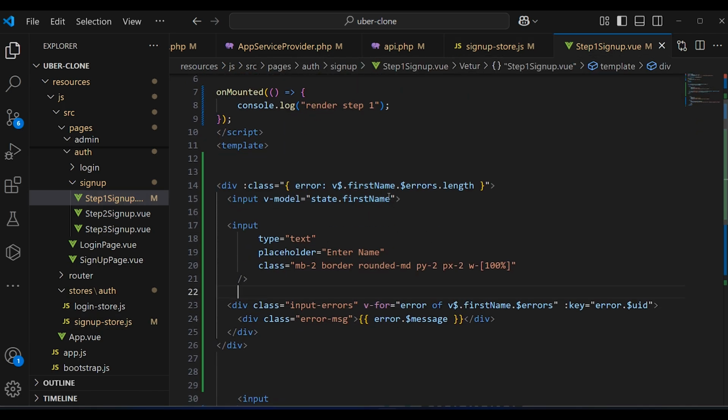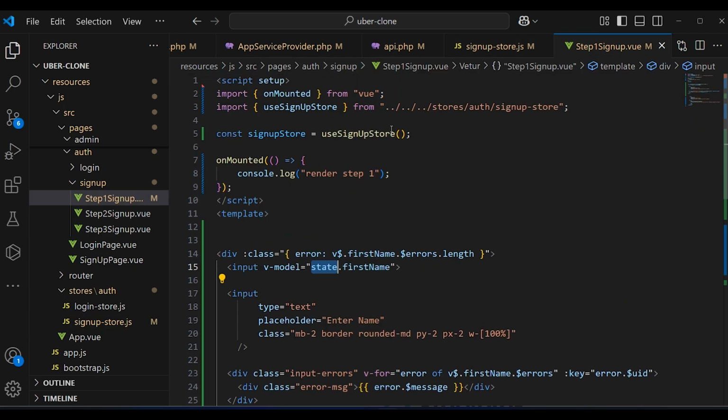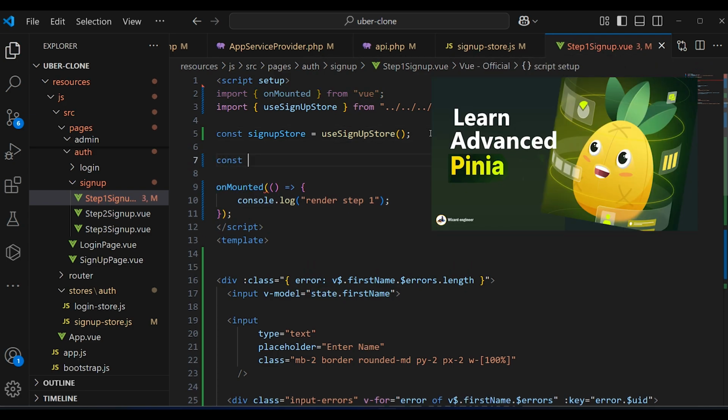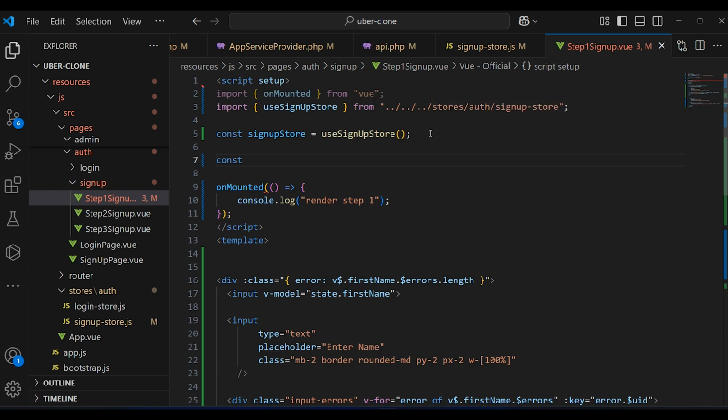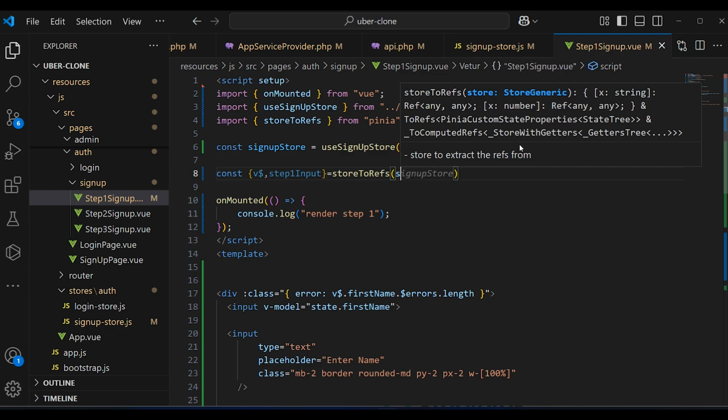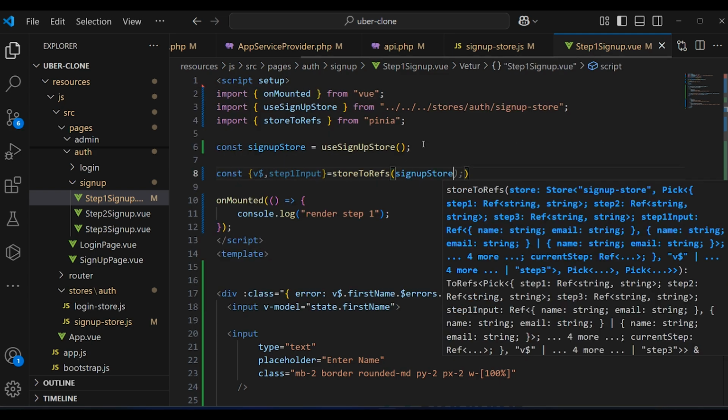And in here, I'm going to extract these properties from the store. I'm going to use storeToRefs in order to preserve reactivity. If you don't know what storeToRefs is, go check out this video, guys. And then here I'm going to extract $v, and also the step1Input, equal to storeToRefs. We're going to import it from Pinia, and then we're going to pass here the signup store, like this.